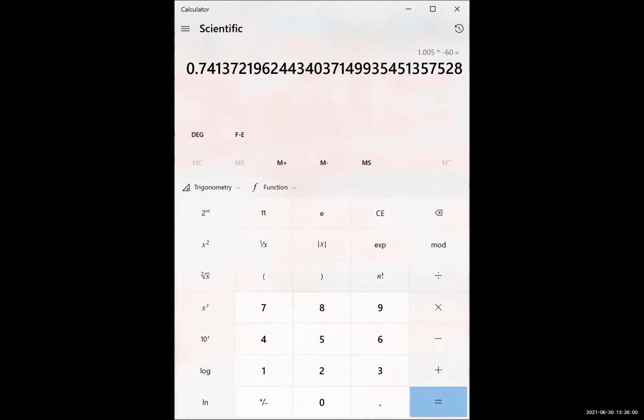Now what I have to do is 1 minus this. But I can't enter this again, so I have a little trick here. I just subtract 1. I will show you how to do this in another way. If I do 1.005 raised to the negative 60th power minus 1, I get a negative sign. But that's the opposite of what I need for the numerator. So then I can get rid of that sign by entering that plus or minus.